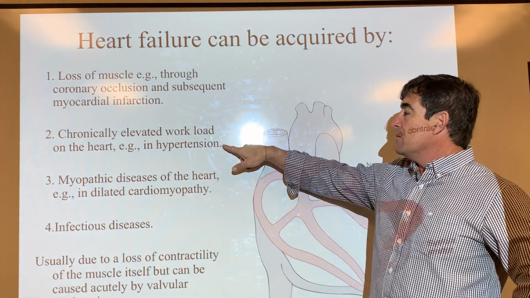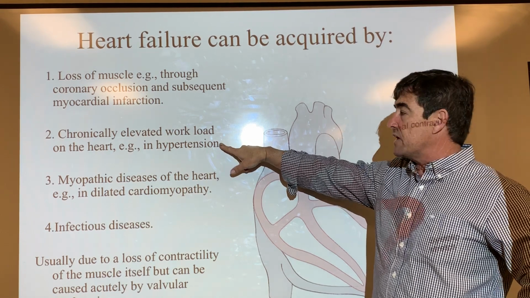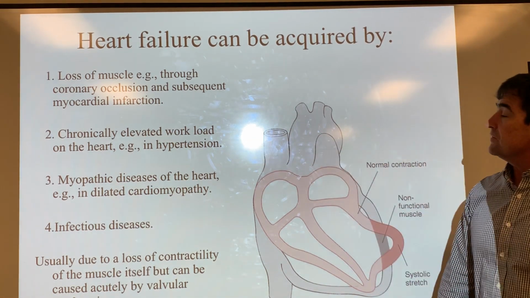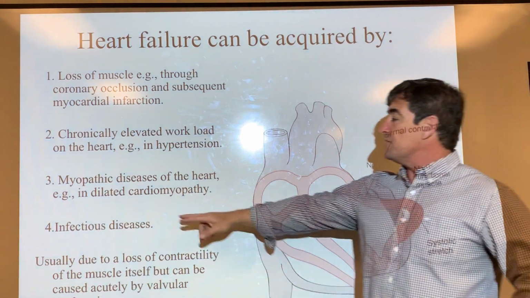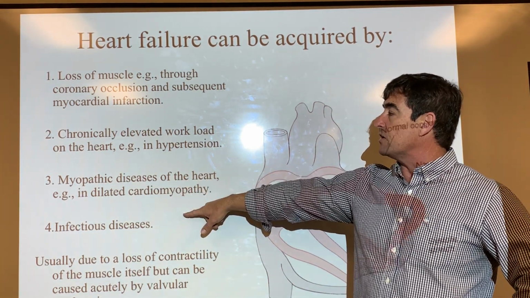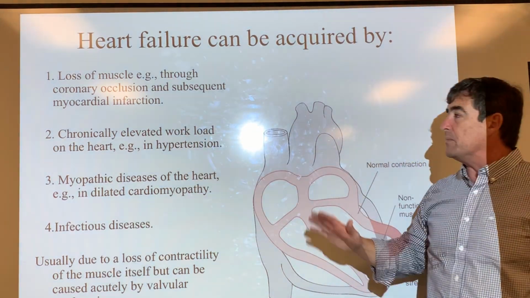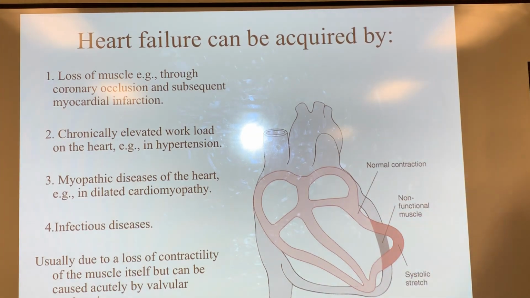So if you have a lot of back pressure, increased cardiac output, vascular hypertrophy that causes high blood pressure, that increases the workload of the heart that leads to heart failure. Infectious disease, myopathic diseases, hypertrophic cardiomyopathy cause heart failure. But those number 1 and number 2 are the most common progressive causes of heart failure.